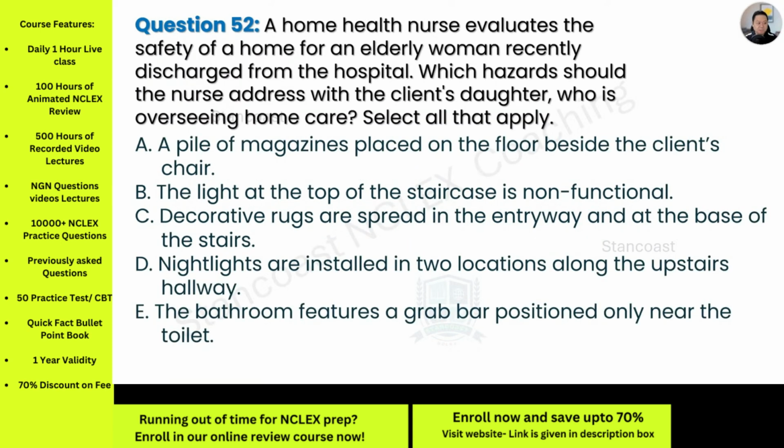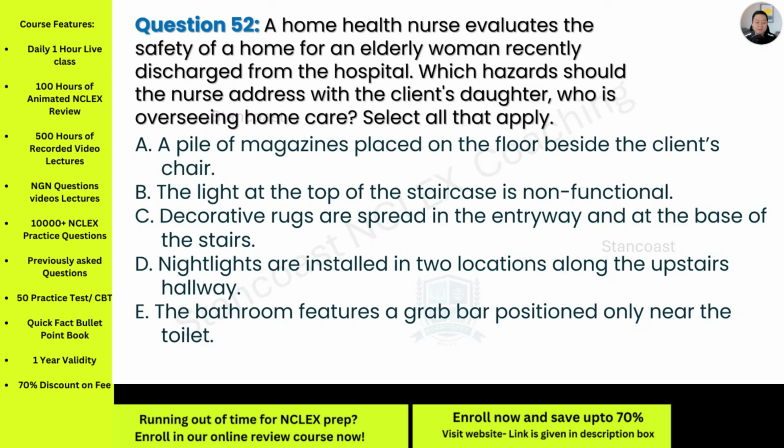Let's have number 52. A home health nurse evaluates the safety of home for an elderly woman recently discharged from the hospital. Which hazards should the nurse address with the client's daughter who is overseeing home care? Select all that apply. A, a pile of magazines placed on the floor beside the client's chair. B, the light at the top of the staircase is non-functional. C, decorative rugs are spread in the entryway and at the base of the stairs. D, night lights are installed in 2 locations along the upstairs hallway. And E, the bathroom features a grab bar positioned only near the toilet.